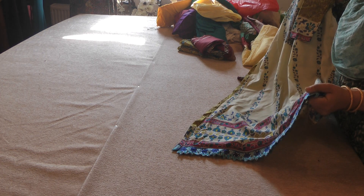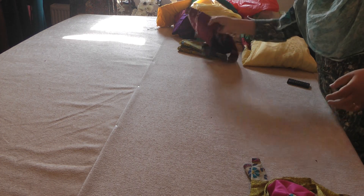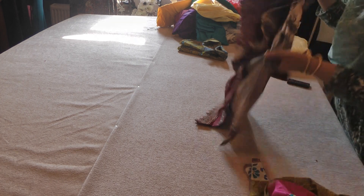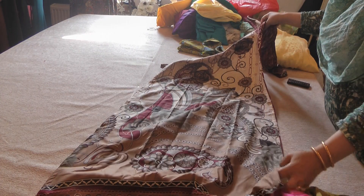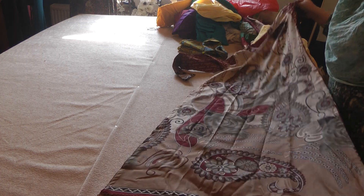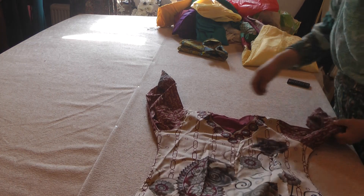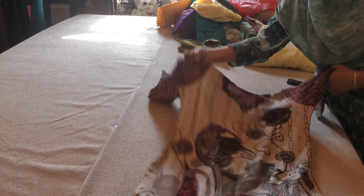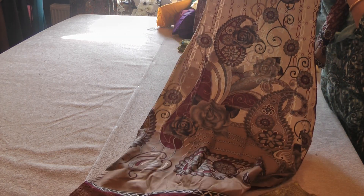I've trimmed all the kameez out with lace at the bottom, and the reason for that is a heavier lace at the bottom tends to make the lawn drop a lot better. There were varying designs and this has been the demand of the week — I think every customer walking in wanted to buy one of these suits. They are absolutely gorgeous suits and the results on these — I would love to just live in these suits, beautiful prints.